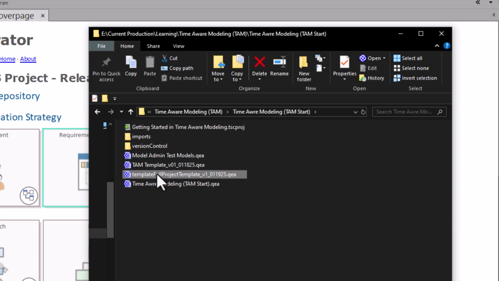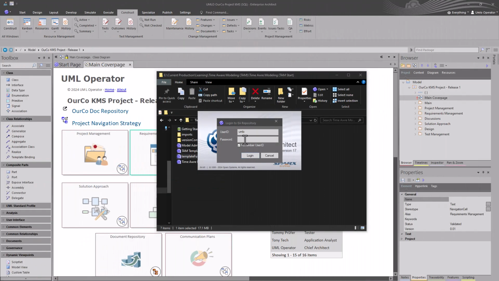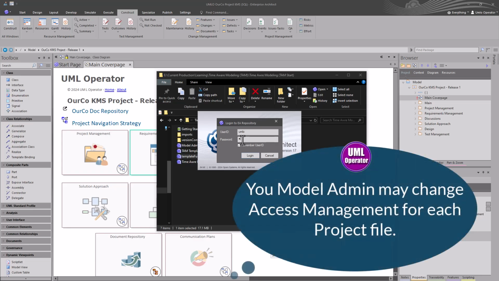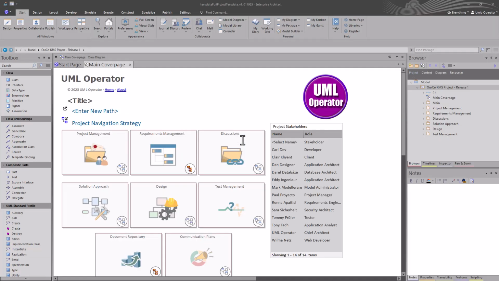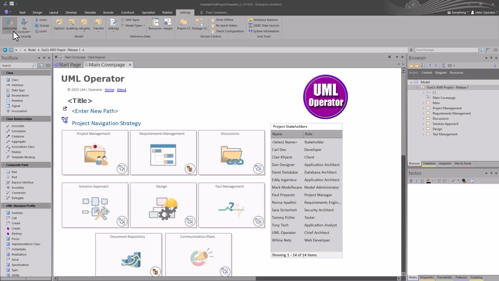All right, now let's double click it and launch it. Because we had security access, we have to put in a password. It's the same password for the other project that we exported when we built this, because it brought in all of the enabled security features. And you could certainly remove those features. I don't, especially for model admins. I leave that feature in there so that they can access, and they can always go to settings, administration, and deal with changing passwords, disabling security, which I don't normally suggest, and those kind of things.